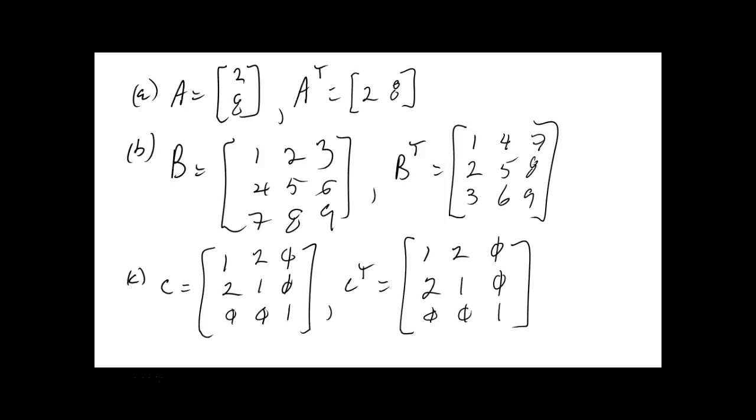Now, I'll just give you a little hint here. This is what we call a diagonal matrix. All of the elements on the diagonal are the same. Well, it doesn't really matter that, but the things opposite the diagonal are exactly symmetric with each other. And when you do a transpose of that, you get the same. Okay?